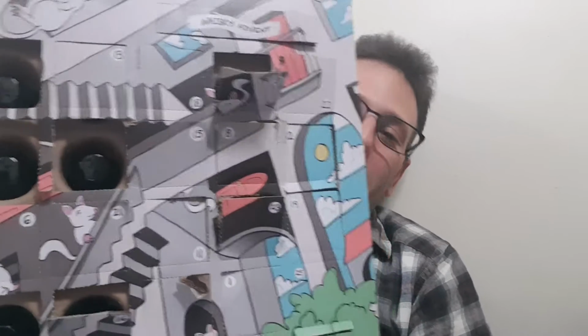Now, this entire month so far, from December 1st all the way to today, December 25th, I've been working my way through what is now a very ripped apart Australian Whisky Advent Calendar. There have been some absolutely fantastic whiskies in this set. There have also been a few duds, but hey, I'm not going to like everything, so not much we can do about that. But since we are up to day 25, fingers crossed, this one I am hoping will be something absolutely amazing, and I'm hoping that I have not yet tried it. But the only way we're going to find out is by taking the little bottle out of the box. So bear with me while I get this opened, and let's see what we're going to get.